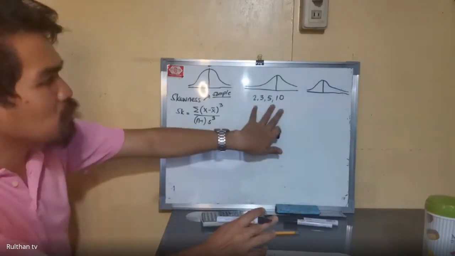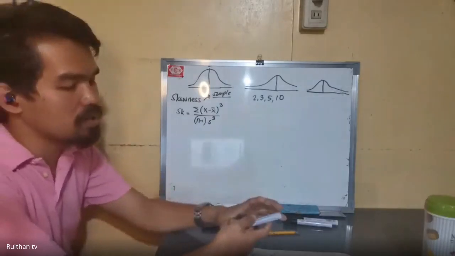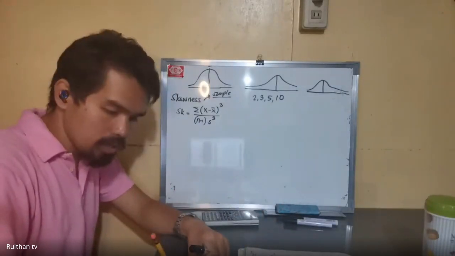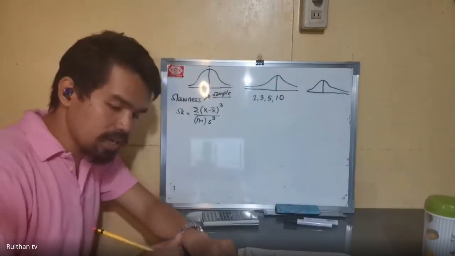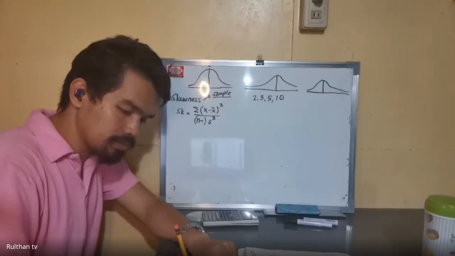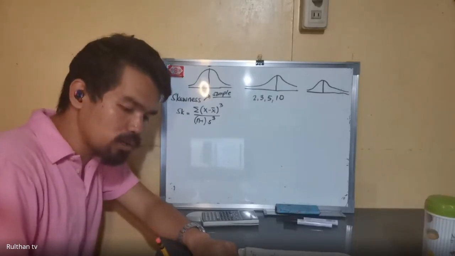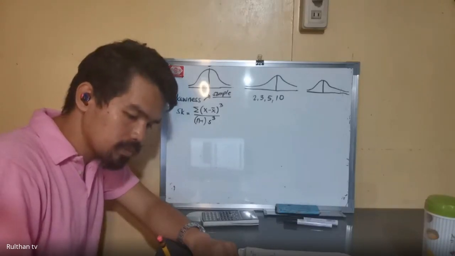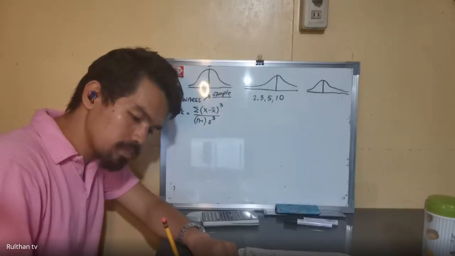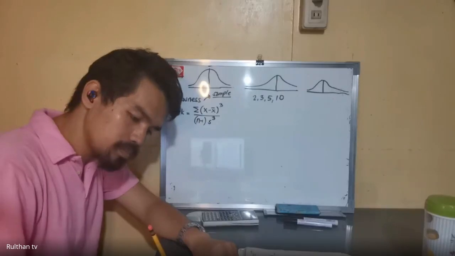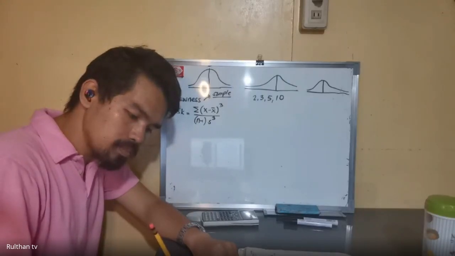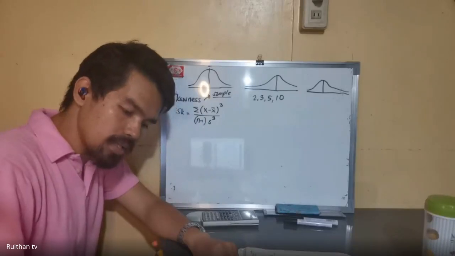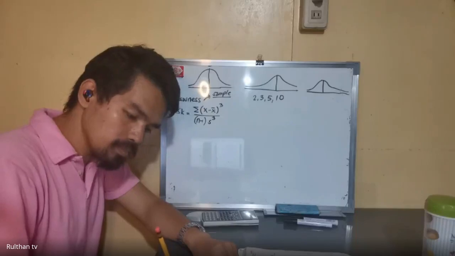But before I proceed with skewness, why don't you find the variance and the standard deviation of this distribution? I will also do it here on my end. That's 2, 3, 5, 10. I would like you to use the first formula, wherein you need to use the mean. Who can give me the first correct answer, please? What's the answer? The mean is 5. Yeah, that's correct.